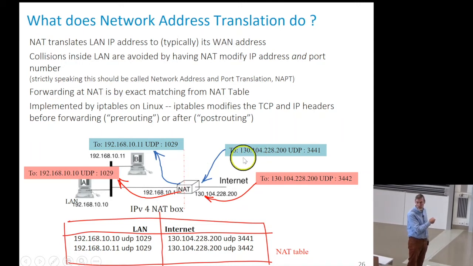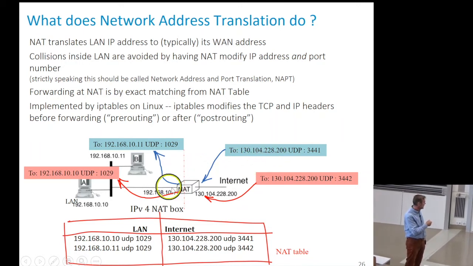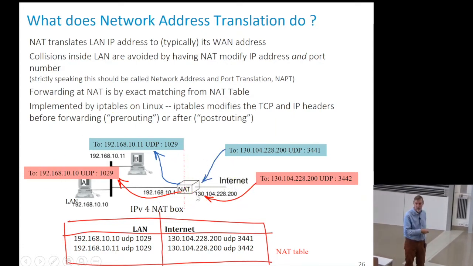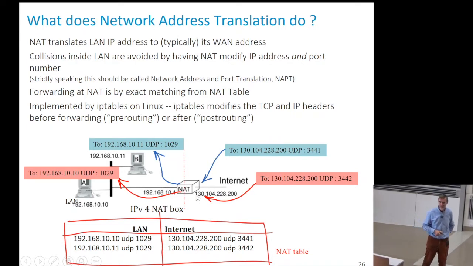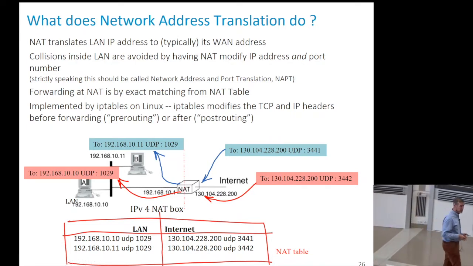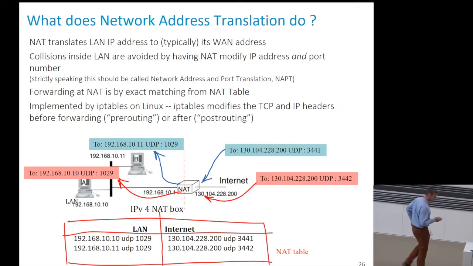So for the rest of the world, when you talk to this, there is no difference. You cannot know whether you're talking to this machine that has 2 Skype sessions, or whether you're talking to 2 machines, and in fact, there is a NAT in between. This is exactly what happens. So we're fooling the rest of the world here.